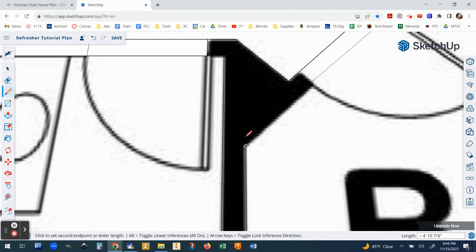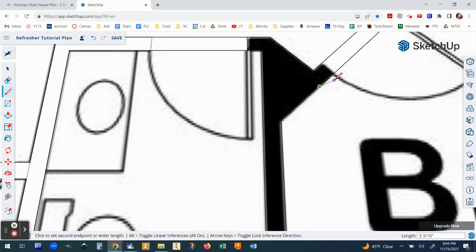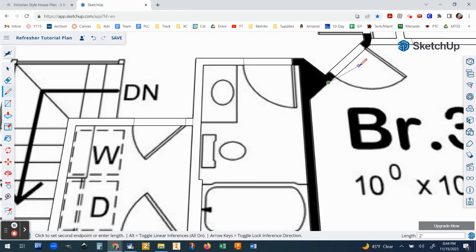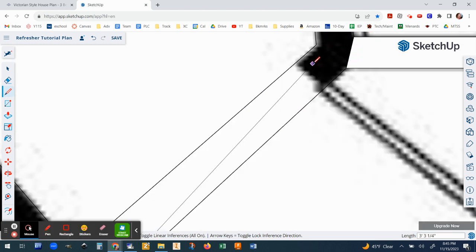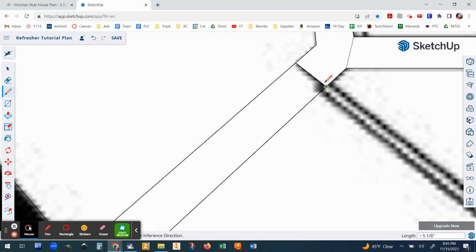Now, the other problem I'm having here is that it wants to snap here, but notice when it does snap, I lose that purple look. So what I need to do instead is I'm just going to draw it to about, I don't know, here. Okay. Just enough to keep that opening parallel. Then I'm going to go in. I'm going to hit escape so that I don't accidentally draw a line in the wrong place. Now I'm going to go up here and get this one. Okay. And then I'm going to go down here and get this one.